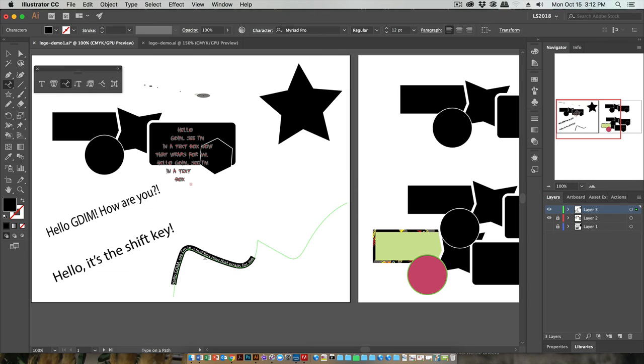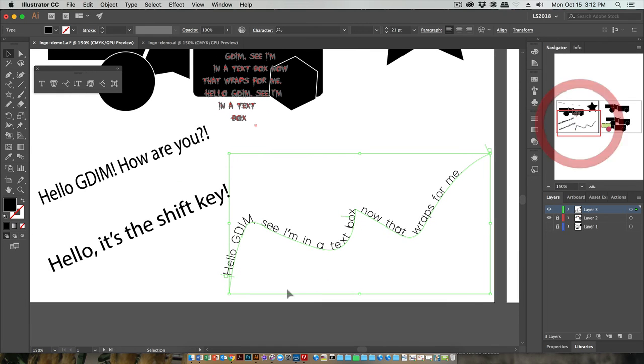To change the font, you can either highlight it, but you don't have to. If you just switch to your selection tool and select the path and the text, you can go in to the character menu here or here and choose a new font, get a larger or smaller size. So you don't actually have to highlight the text to do that. When you're doing the type on a path, it gives you control over where it starts. Depending on where you clicked on the line, you'll see at the beginning there is a slider that lets you determine where it starts. There is also one at the end that lets you determine where it ends.